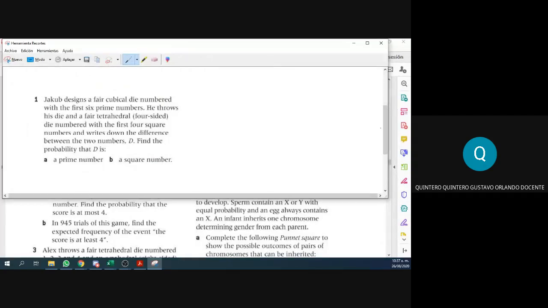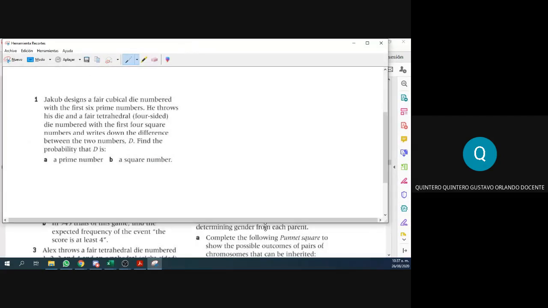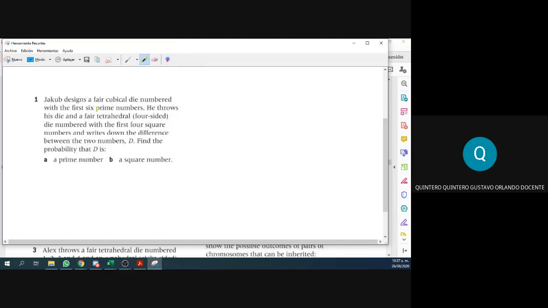No. Because if you take a look here, we're going to have the 6 prime numbers, right? So the numbers in the die are not going to be 1, 2, 3, 4, 5, and 6. They are going to be different numbers. What are those numbers, guys? Anybody? 5. All right, 5 is one of those. What else? 7. 7 is another one. Cool. Ya los escribieron. There, thank you, Anna. Amazing.